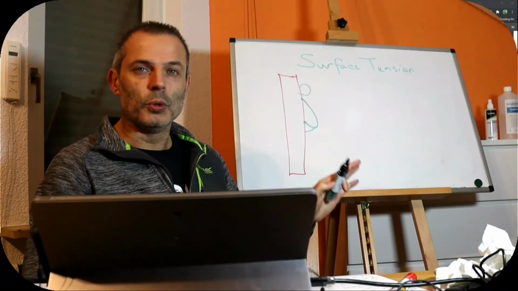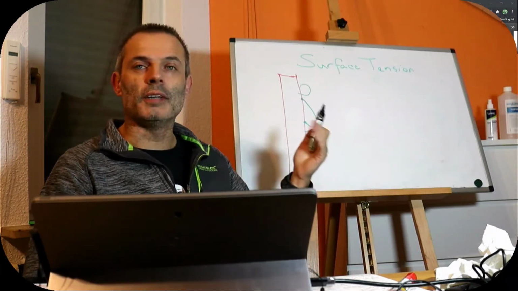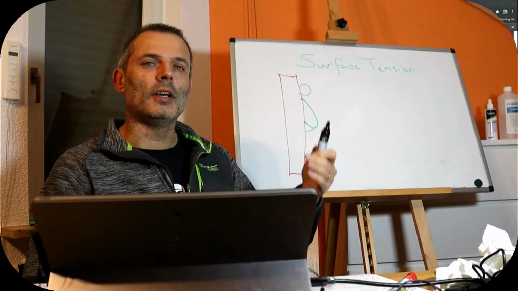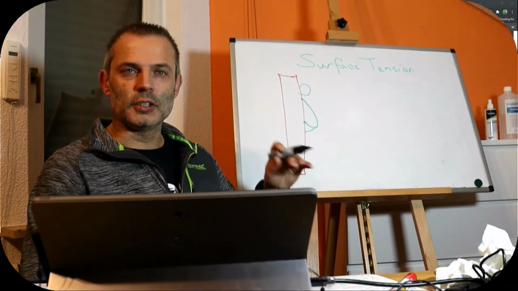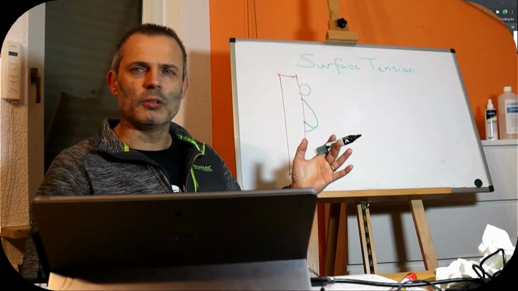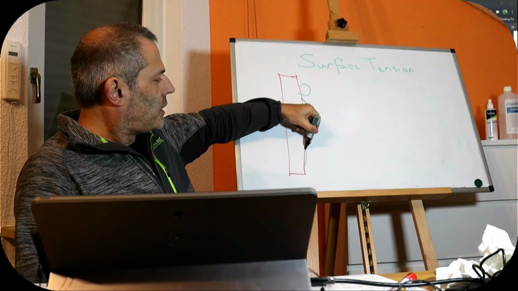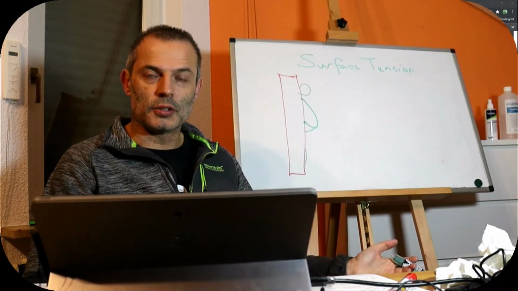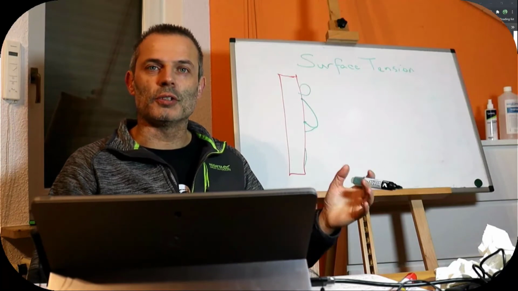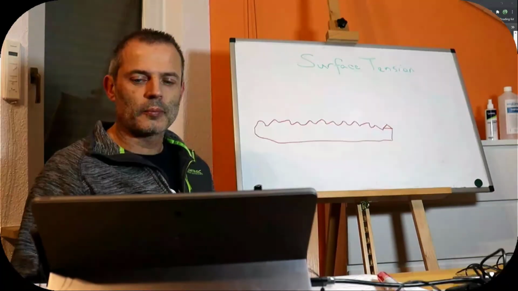If it's Teflon, there's a very small difference, but if we take the glass and we make it very, very clean, then it is also very, very slippery, but the angle is extremely low. It's below 10 degrees, depending on the exact type of glass, so I can't draw that, but it would be like that, and it would slide down the surface as well, because there's very little difference between the front and the back edge, because it's clean.